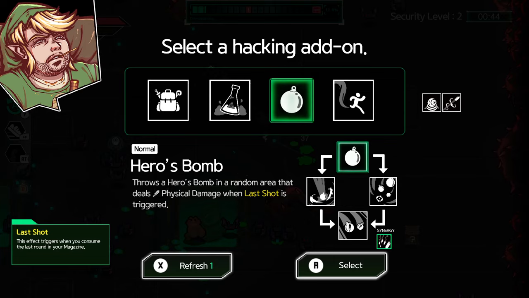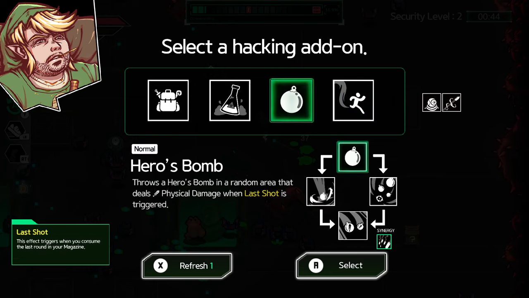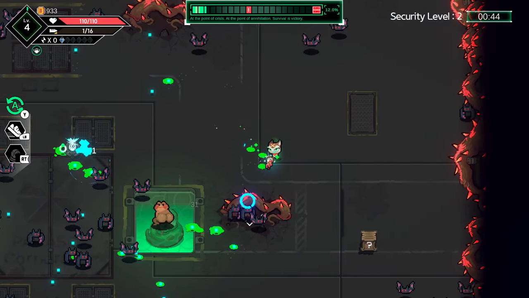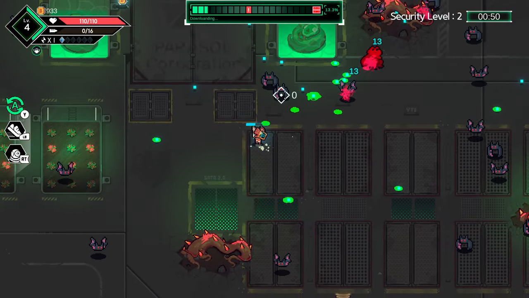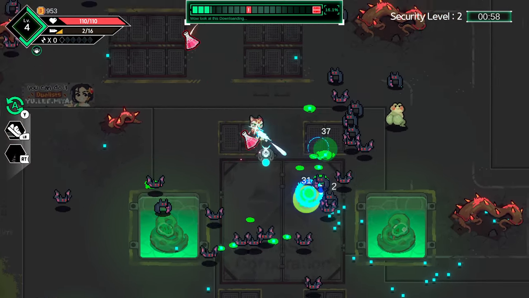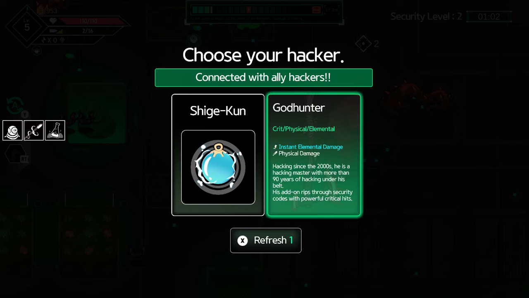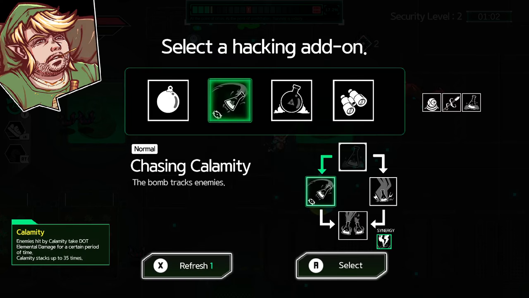Every eight attacks, a calamity bomb is thrown in a random area. Throws a hero's bomb in a random area that deals physical when last shot triggered, or we gain attack speed for 3 seconds after a dash. Let's do the Calamity Bomb. Every 8 attacks. Okay. Let's go back to the bomb character here. The bomb tracks enemies. That seems pretty decent.